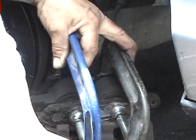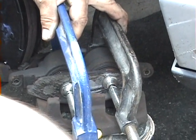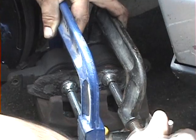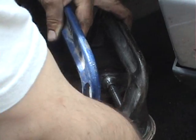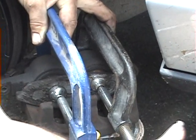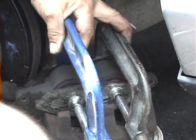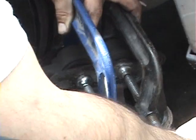The rubber boots around the cylinders look pretty good. Now, because the brake pads are brand new, they're very thick, the cylinder pretty much has to go all the way in. Let's go as flat as possible, otherwise you're not going to get the caliper back on. How is it, Shoreyard? Yep. Okay, I think we got them all the way in.